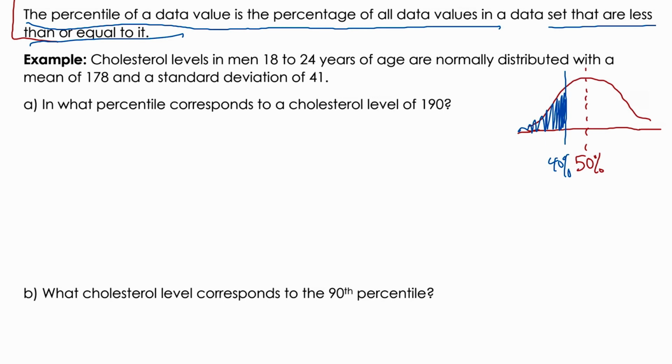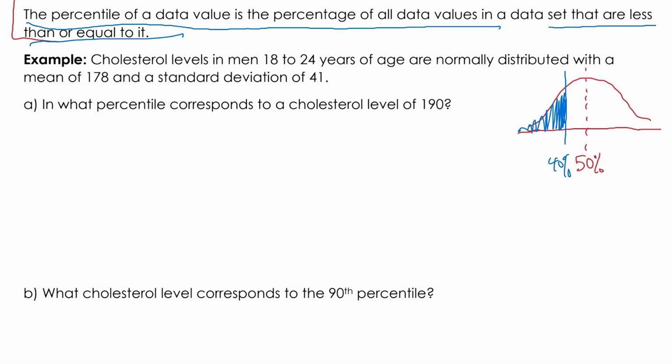So, in order to figure out percentages, in order to figure out percentiles, you kind of got to work backwards. And sometimes that's a little bit hard to figure out. So we have a table that we go by, and I'll pull it up in a second and show you how to use it when we go through these examples.